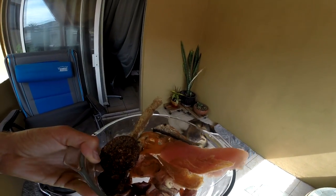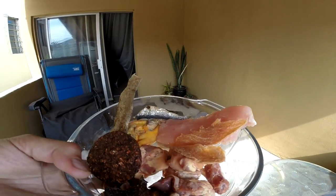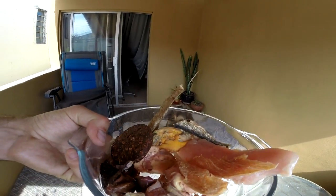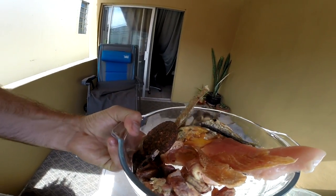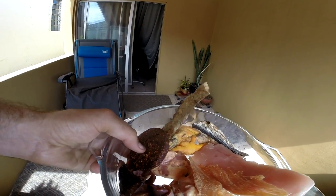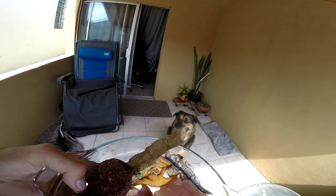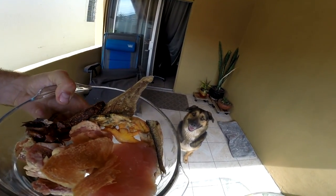Let's do it. All right, so what we got here: some dehydrated chicken, some regular chicken, some chicken hearts and gizzards, beef liver, some dehydrated liver. This is a bully cake, this red thing right here that looks like a hamburger. And then this is venison lung that's dehydrated. And then there's sardine, raw sardine, and dehydrated sardine. And then two chicken feet that are raw, and then one dehydrated one.